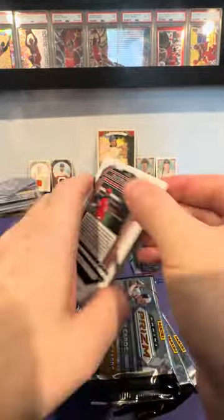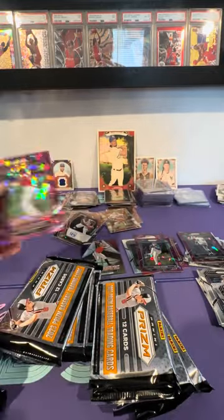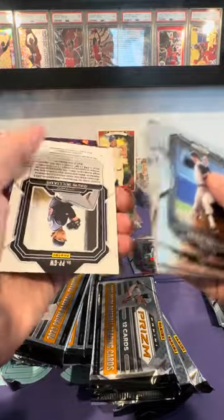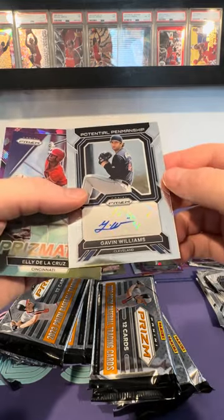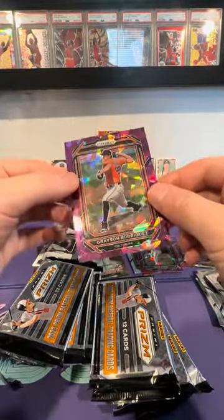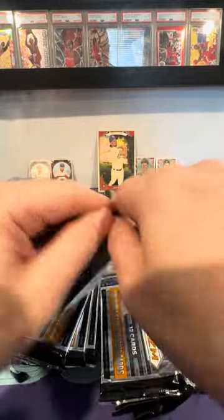A lot of purple ice so far. We got an Ellie card — let's look at the Ellie card! That's good, people love Ellie. A lot of people like to wait to the end of the pack for the best card, but I want to eat my dessert first. Then we got an auto of Gavin Williams — I don't know a lot about him but that's still pretty cool. We got an Ellie prismatic, so this is a very good pack. And then we got Grayson Rodriguez purple ice — wow, man. That was a great pack, we're doing great so far, A plus!